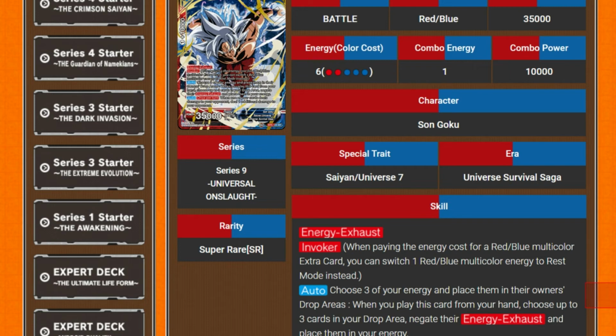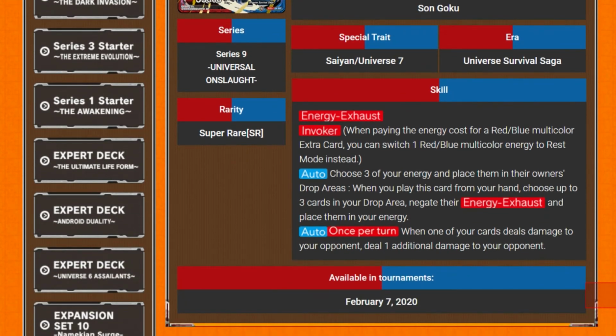But you're tapping out one of your multicolored ones to do it. So you pay a multicolor of the same type to play it out, but you have to have an invoker out, which is fine. Yeah, you have to have something that's got the invoker ability. So he does, which obviously he needs to because he's the big guy. Anyway, then you got the auto. You choose 3 of your energy and place them in your drop area. I know that first bit sounds like, what? Why? But then, when you play this card from your hand, you choose up to 3 cards from your drop area, negate the energy exhaust, and place them in your energy area. Basically, although the field kind of makes that last bit redundant, there might be a time. You have to have the field out anyway, so you kind of got to see it.